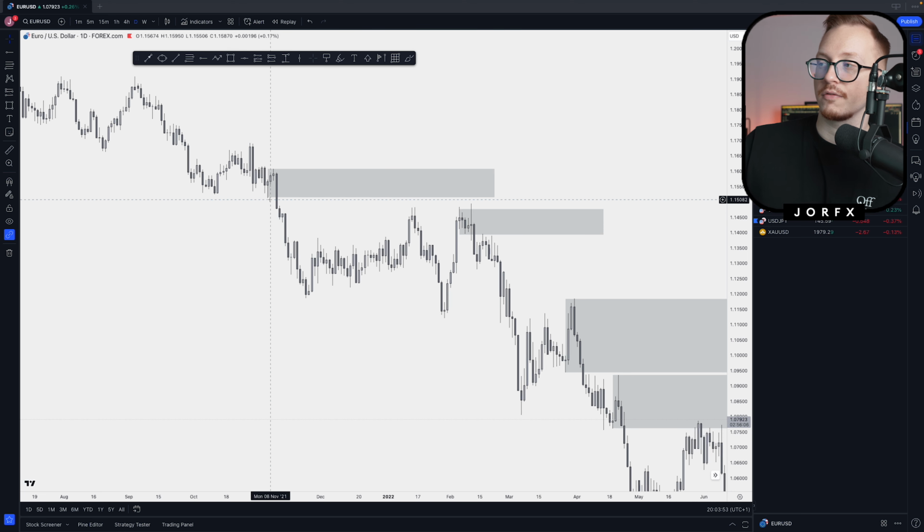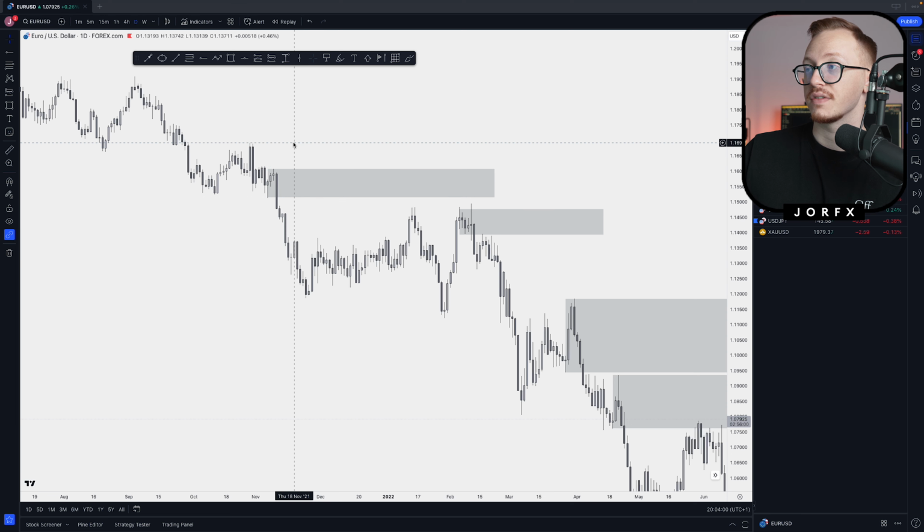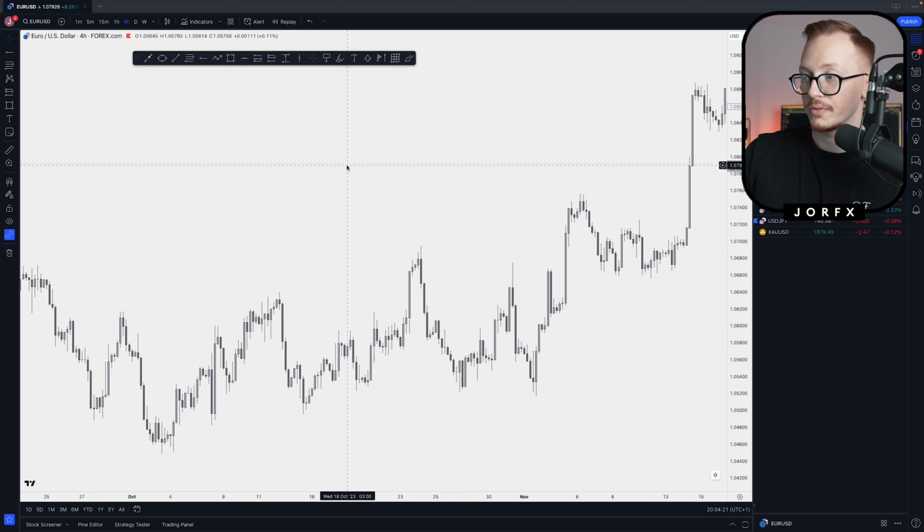It is from the bottom of the zone right before that drop to the top of the zone right before that drop, and that is what I consider that order block. Now how do we find the right one? Because there are so many order blocks on here, and there are so many opportunities to enter on the 1 hour, on the 4 hour, on the 15 minutes. Basically on every time frame you can find an order block. So how do we use the right one?